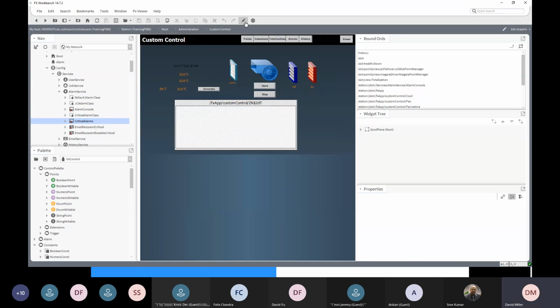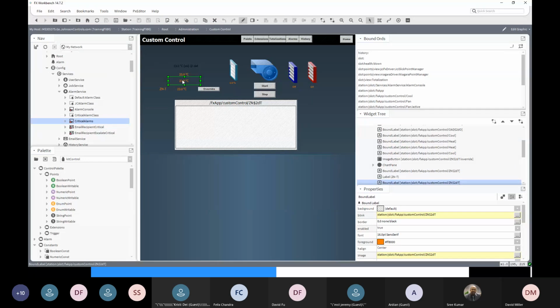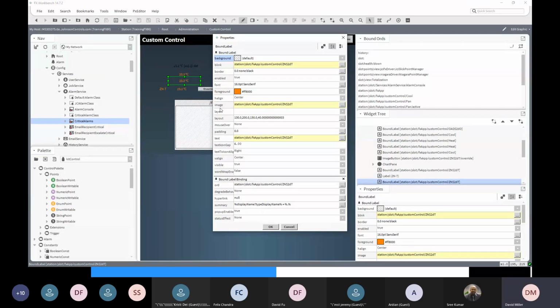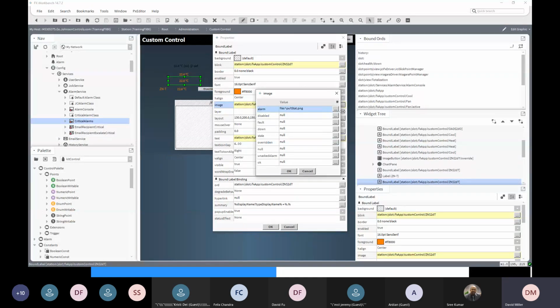All of these items here where it shows the bound ORD, that's because they've been animated. The text has been animated to display out value. The image has been animated to display this image when it's in alarm, and no other image.